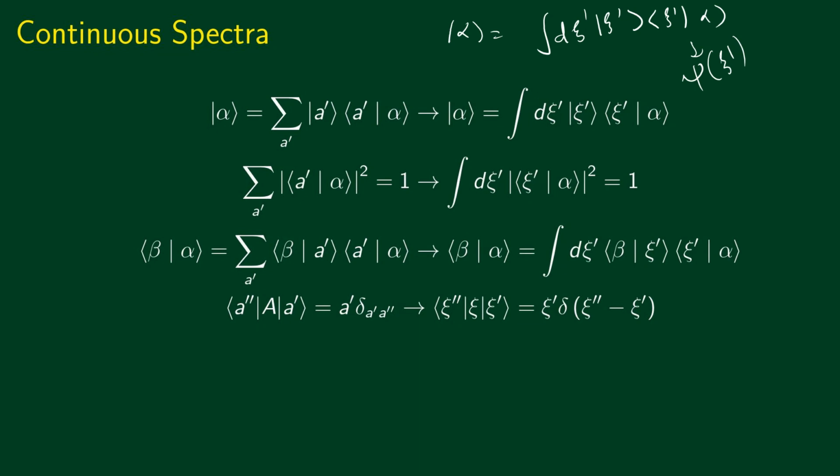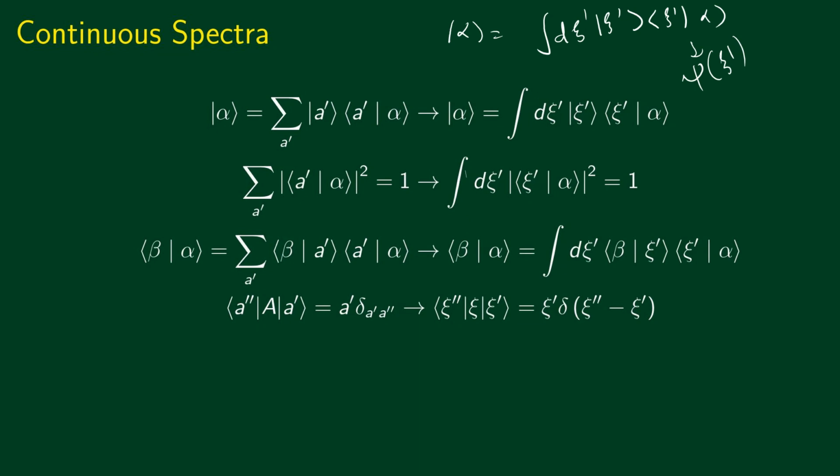So the modulus square of a probability amplitude is a probability. So if you add up all the probabilities, you should get 1. This is basically the normalization condition. And correspondingly in the continuous case, we can write this as integral d psi prime, instead of sum over a prime. And the coefficients are written exactly in the same manner. Okay, bracket of psi prime with alpha. Right? And then the modulus square, this has to be equal to 1.